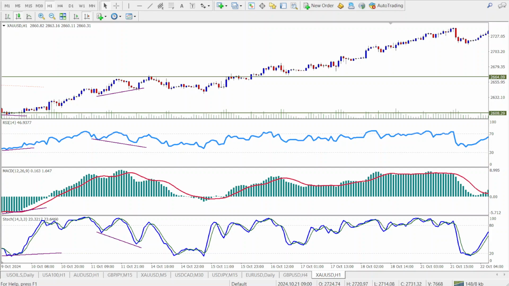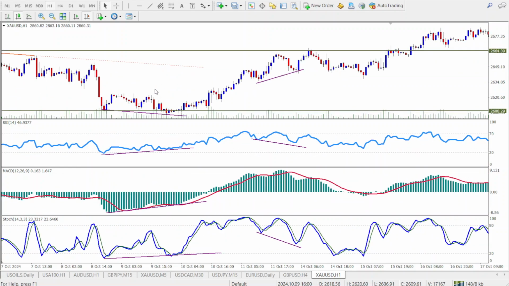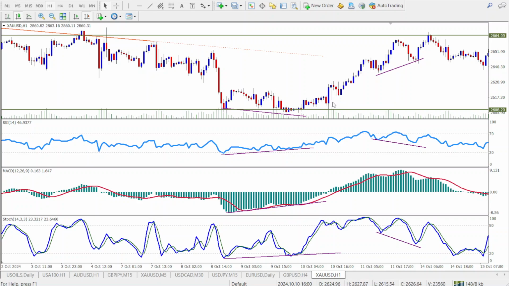Now, using this method ensures that you are trading with higher accuracy instead of relying purely on indicators. Okay, so that is the reason why you should be looking out for candlestick patterns as well, chart patterns, that can confirm the signals given to you by the indicators. Now, not all divergence setups are created equal. Okay, here are some tips to avoid false signals.